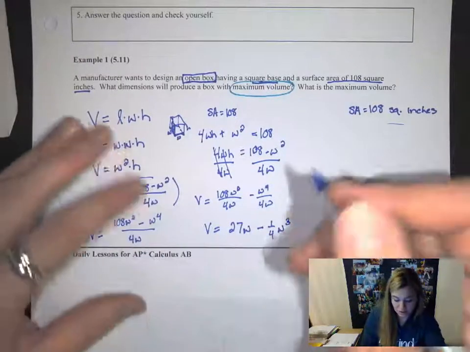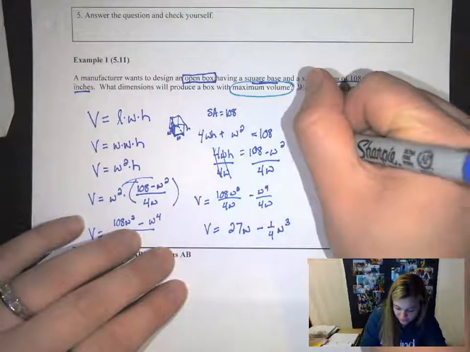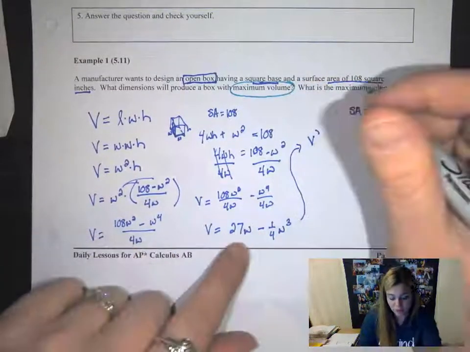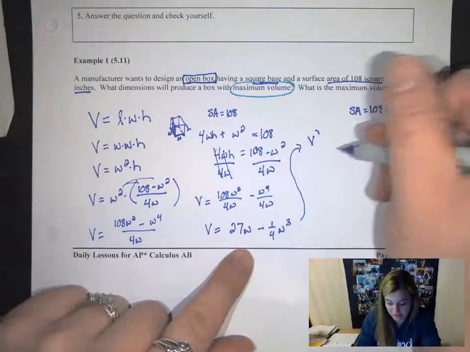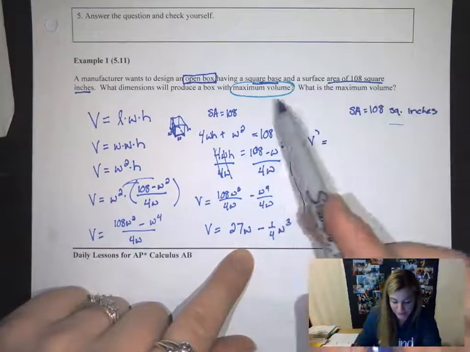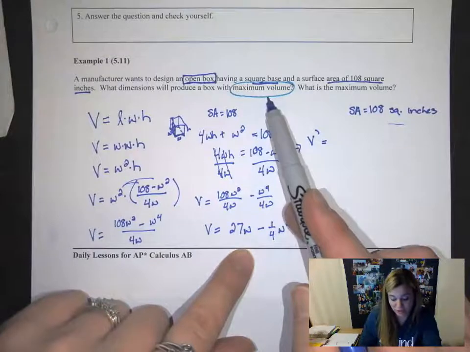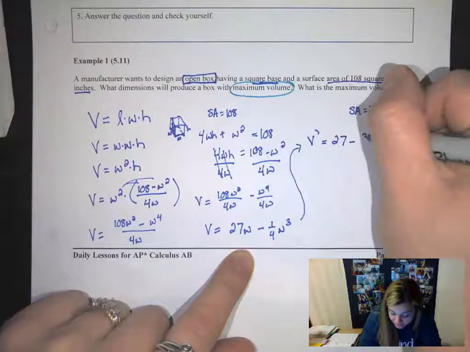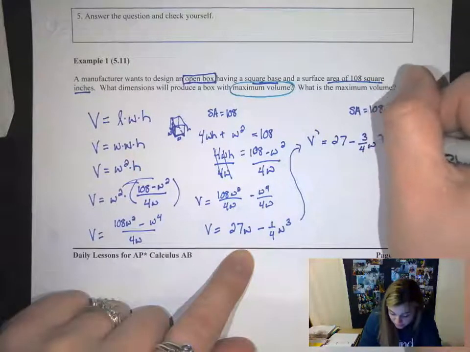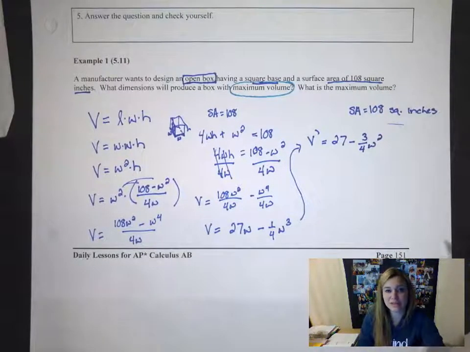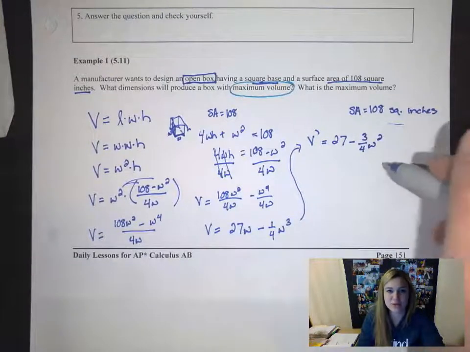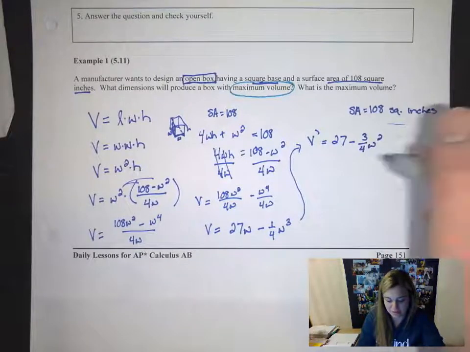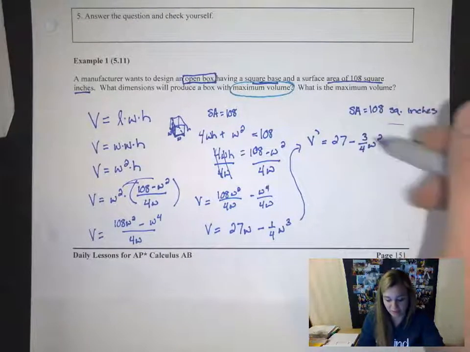Yeah. V prime, I'm going to write this over here, so I'm taking the derivative, so this is all going up here, just so you can follow my work. V prime, because that's what I was finding, the maximum volume, that's when I take the derivative. V prime would be 27 minus 3/4 W squared. And we don't have to do any related rate stuff, because this would just be like a Y and an X, and I'm doing this all in terms of W this time, with respect to W. So I'm good now because I just have one variable.